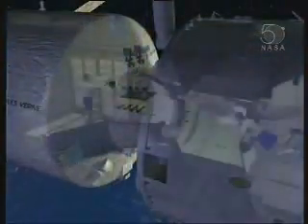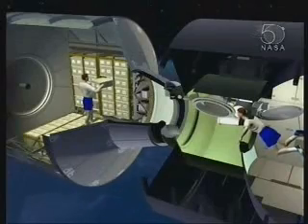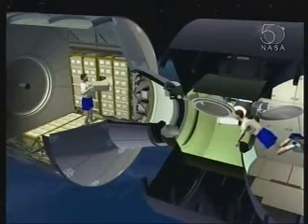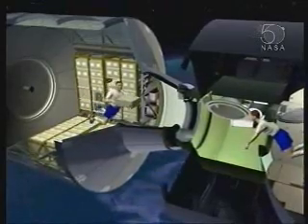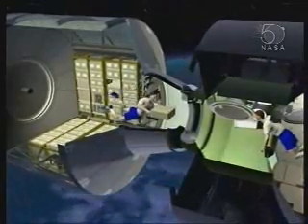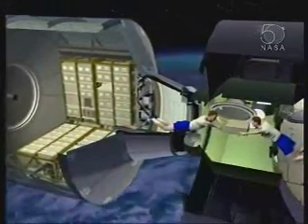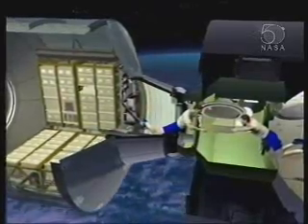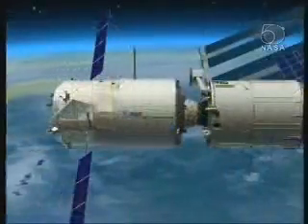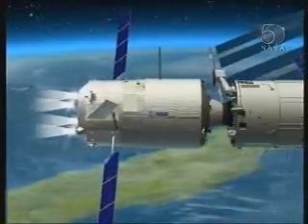The mechanical aspect of the docking is exactly the same as Soyuz and Progress, because we dock to the same service module port. Then the hatch is opened and the internal transfer of cargo is performed by the astronauts, who during the mission slowly and gradually take the cargo from ATV in.